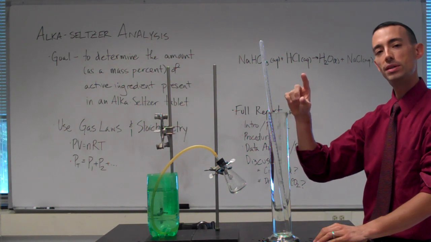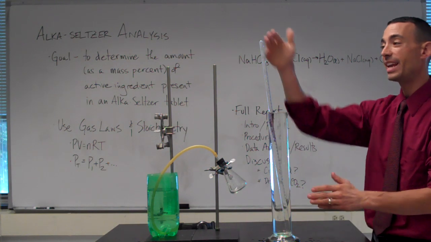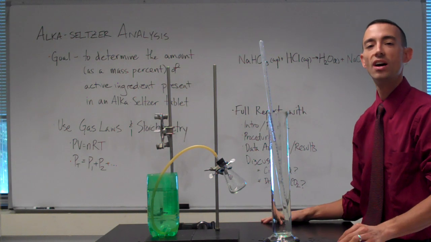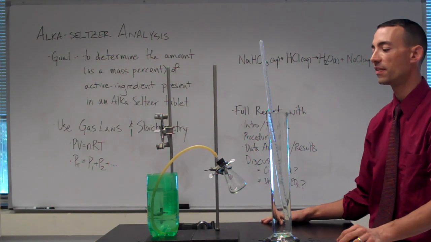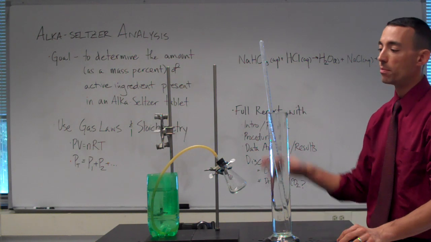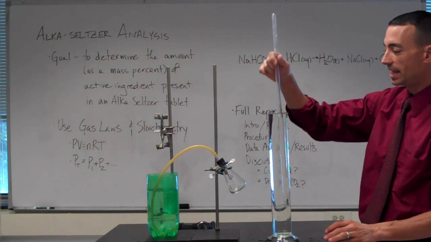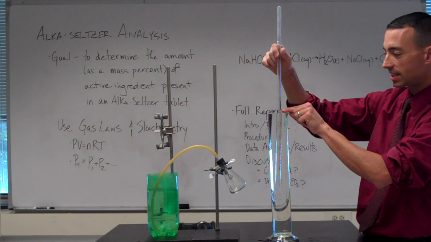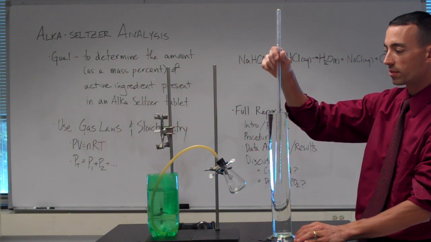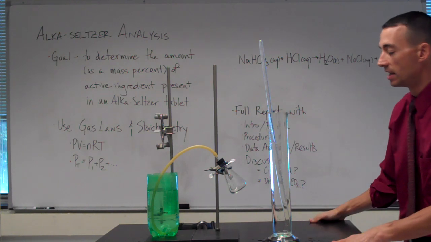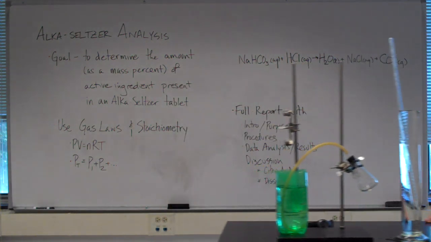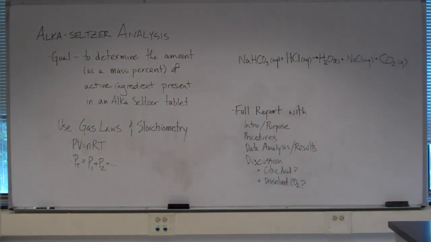So the volume decreased as we increased effectively the pressure of the gas inside the tube. So pay attention to those numbers. It's kind of a neat effect to observe. But only when the level is equal inside and outside can you read the volume of gas in your burette. Okay. So that's in short how you'll collect your sample today.